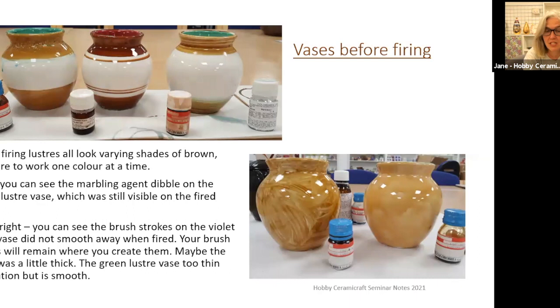So just work tidy, work neat, and don't work with thick luster. The bottom picture shows the brushed on luster rather than the banded lusters. And you can see my brush strokes beforehand, and the product doesn't improve with the colored lusters.